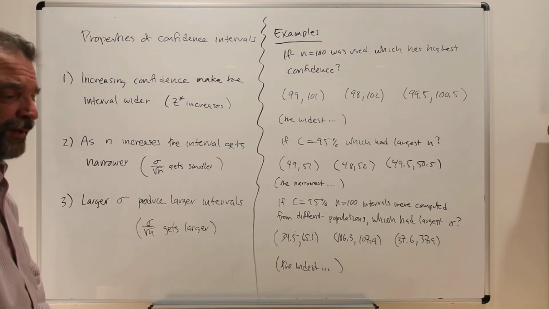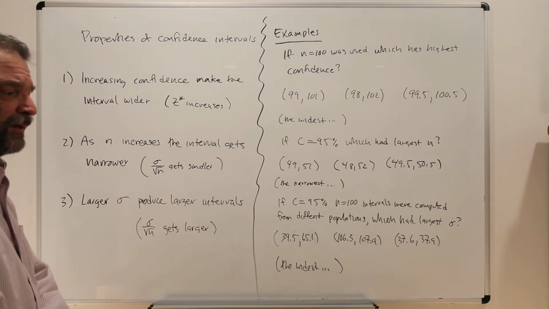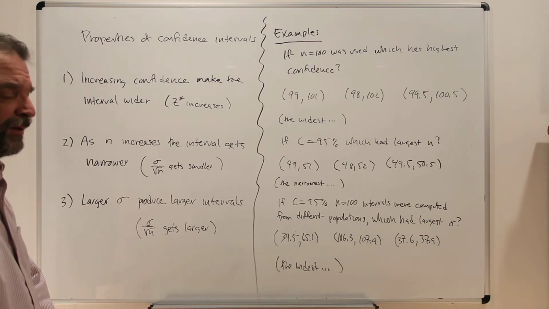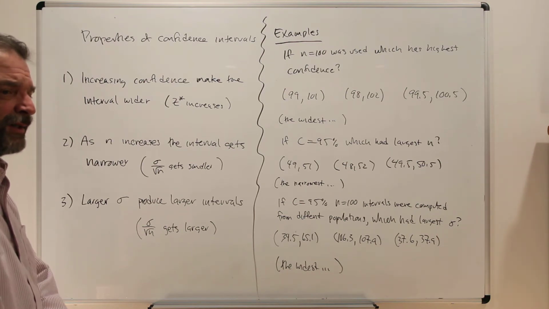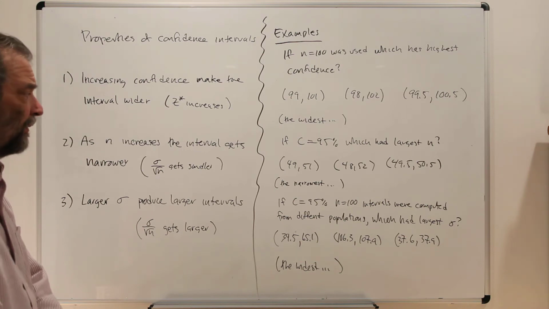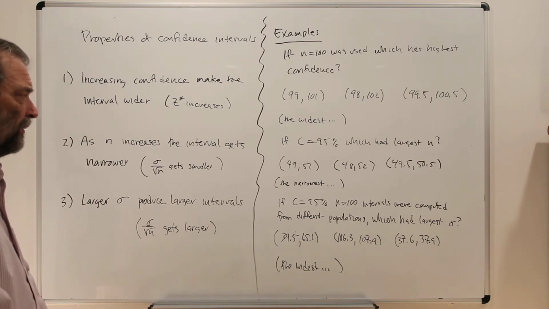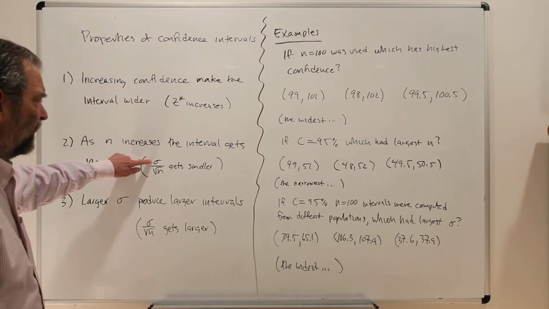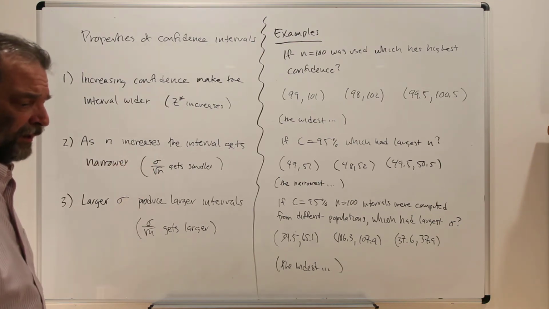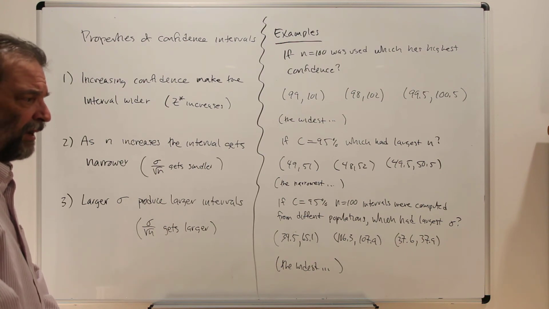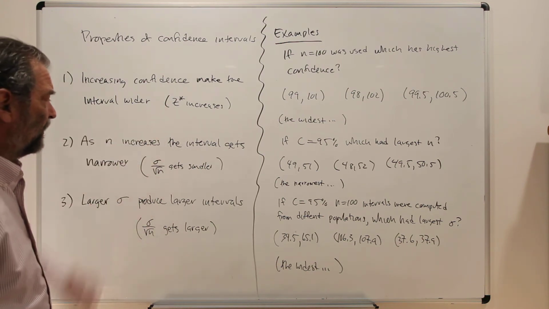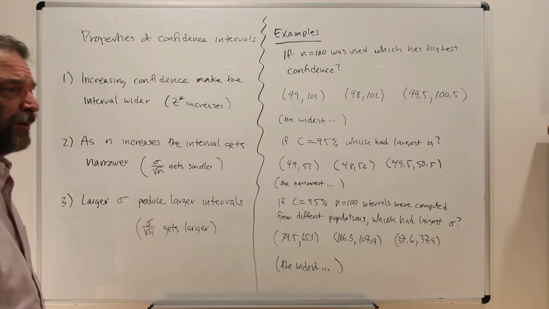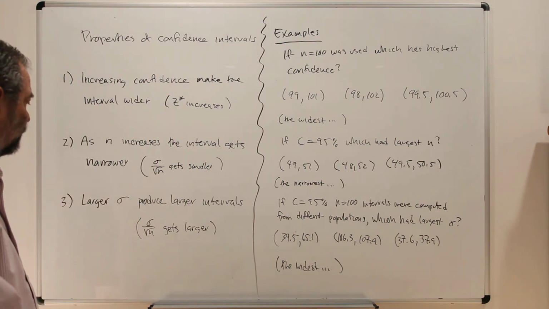Well, as you increase the sample size, the sample mean is likely to be closer to the population mean, so you don't have to extend the distance away from the sample mean as far to capture the population mean with the same frequency. So you can get by with a smaller interval and still capture the population mean, say 95% of the time. On the other hand, in the formula, the sigma over root n, the standard error of the mean, explains how wide the interval is in addition to the z star value. And as n increases, sigma over root n gets smaller, so the width gets smaller.